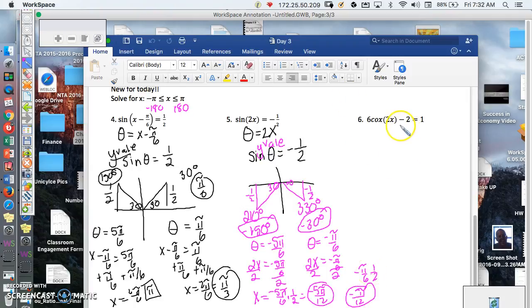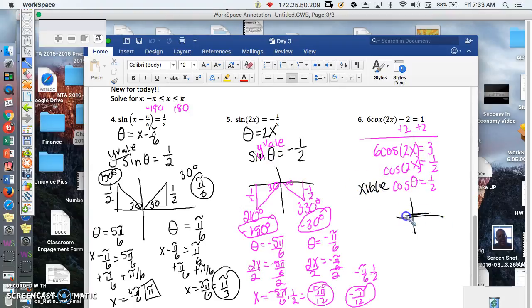And this last one, we've got a bit of solving to do. So let's divide by 6, oh, that's supposed to be the cosine. So we have the cosine of 2x equals, divide by 6, so we have half. Again, I'm going to substitute in theta for this. So the cosine is half. So again, that's our x value. So positive half would be over here. So we have half. And we have those two triangles, so 30.